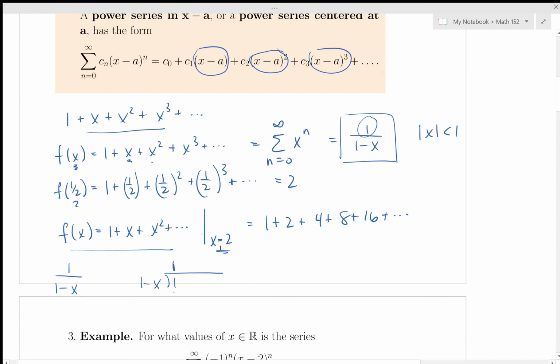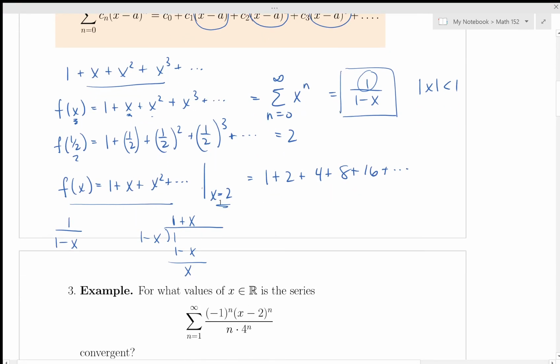And then I would go 1 minus x, and then I would subtract and get x. And I would ask, how many times does 1 go into x? 1 goes into x, x times. And then I would multiply here, and I would get x. Trouble with the pen there. X minus x squared. I would subtract, and I would get here x squared. Then I would ask, how many times does 1 go into x squared? And I would get x squared here, and that would continue on. So I could go backwards from this thing here to this thing here via long division.